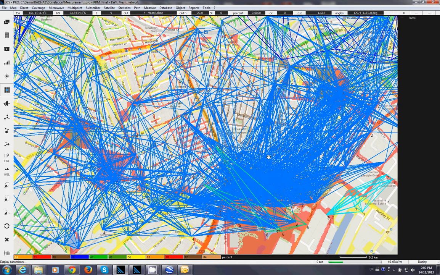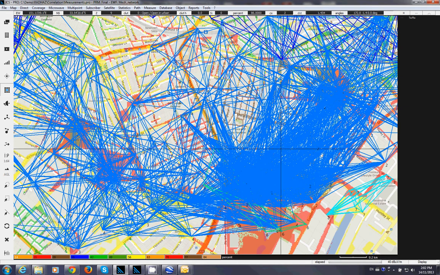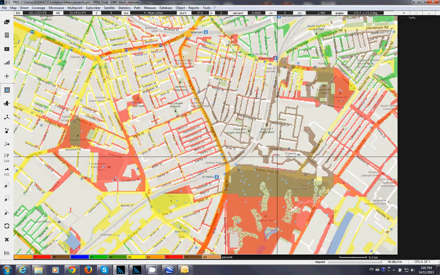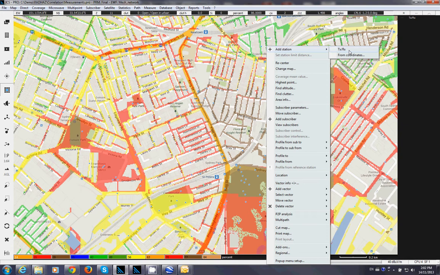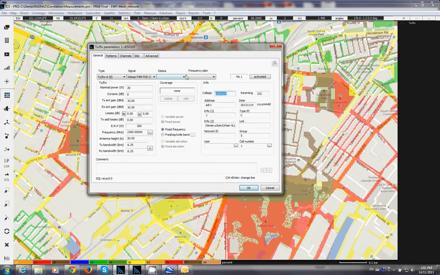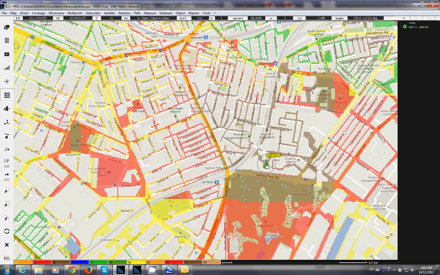I'll just get rid of this cluster. So see these brown areas here? That means you can actually implement a site here and have a very decent location. You can put your base station here. So that base station will actually connect one of the gateways here or multiple of the gateways.